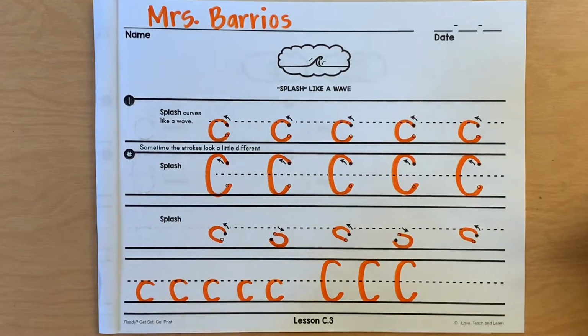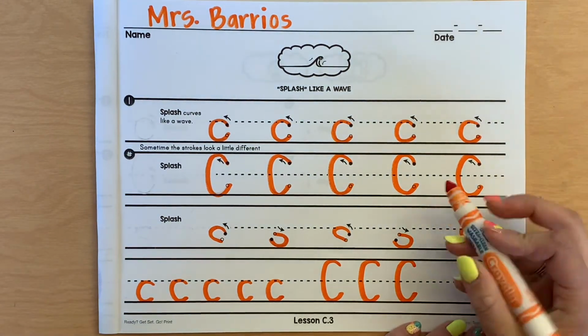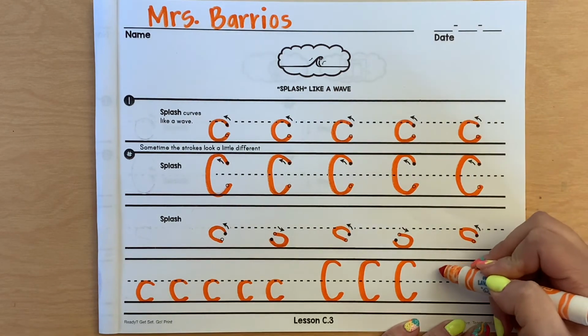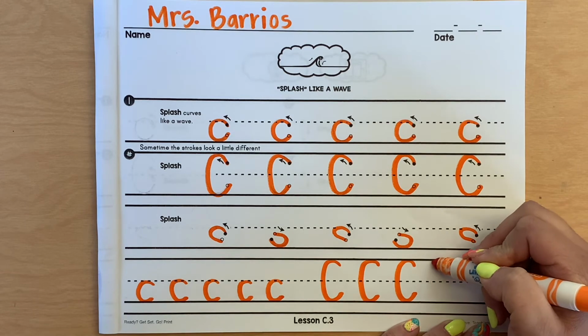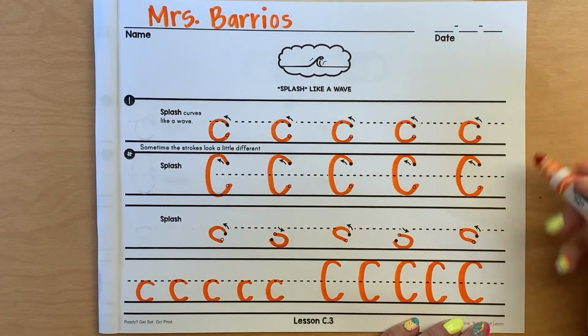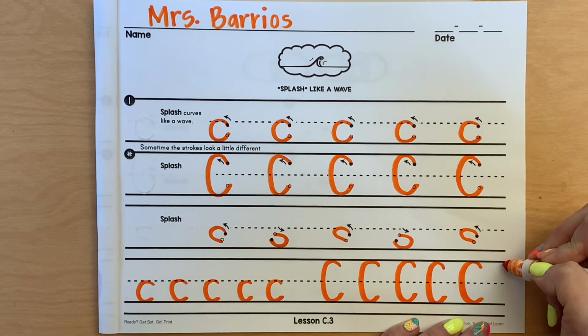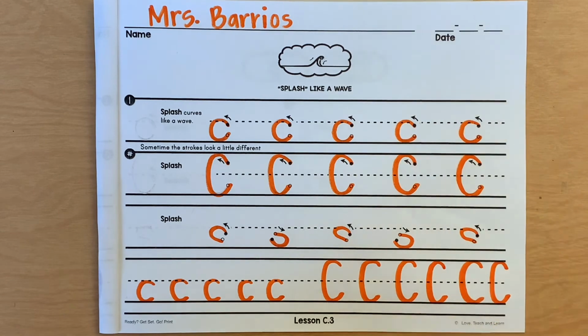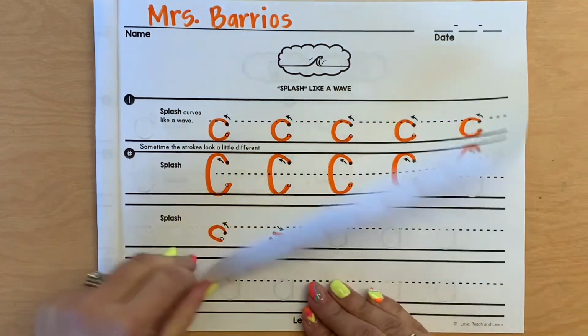Three. And parents, if you're there helping, which you should be, thank you, make sure that you're starting a little bit below that top dotted line and going up and curling up to it. Sometimes we wanna just start at the dot, at the black line, and not go up and touch. There we go.